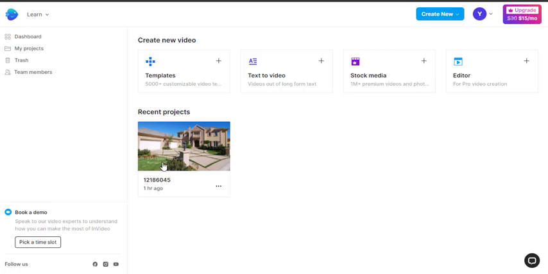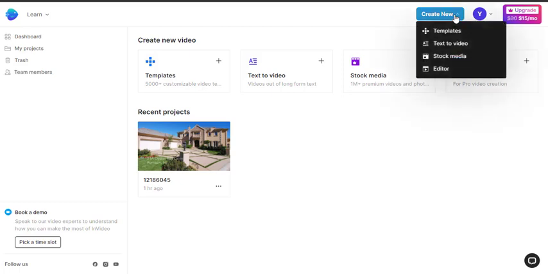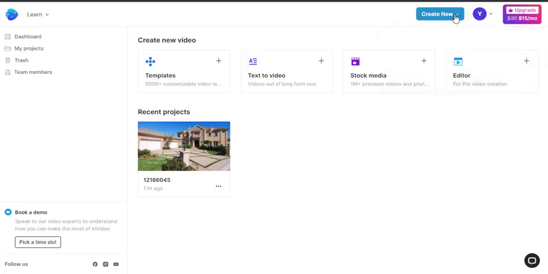this particular one. Now you can see this one also works with templates. If you look at all this, they allow you to do as you like. They said 5,000 customizable videos, text to video. Probably you have some blogs you want to write out, stock media. This is for premium, so I'm very sure this is text to video.